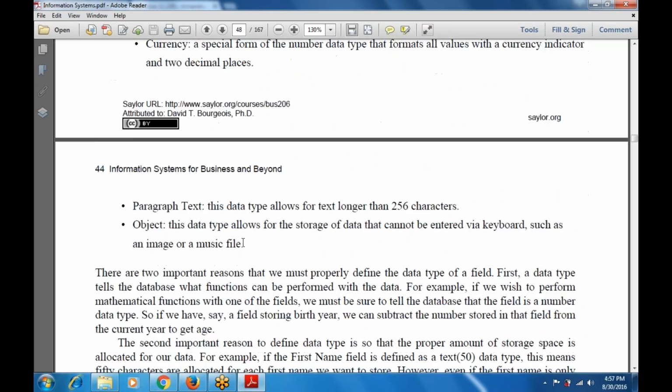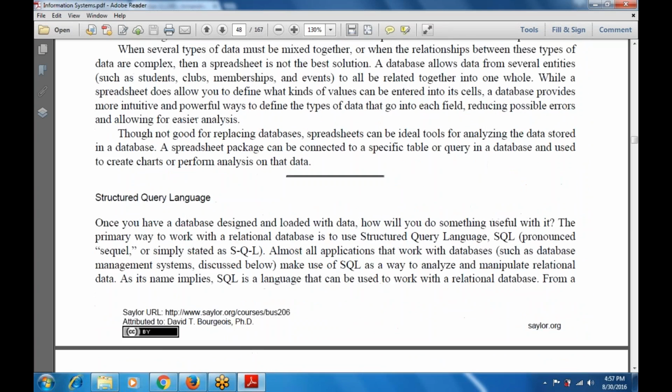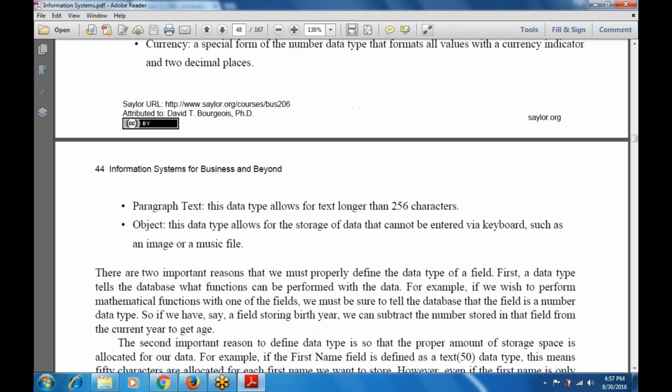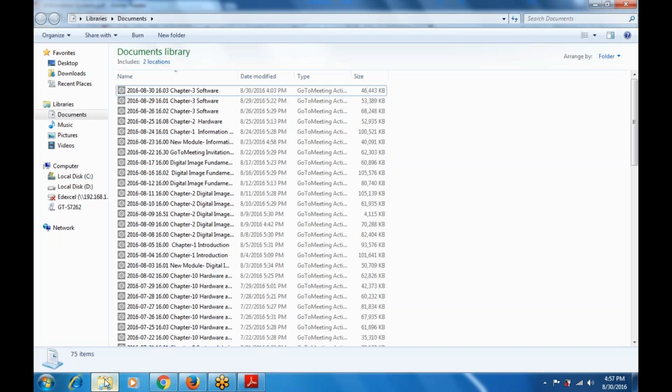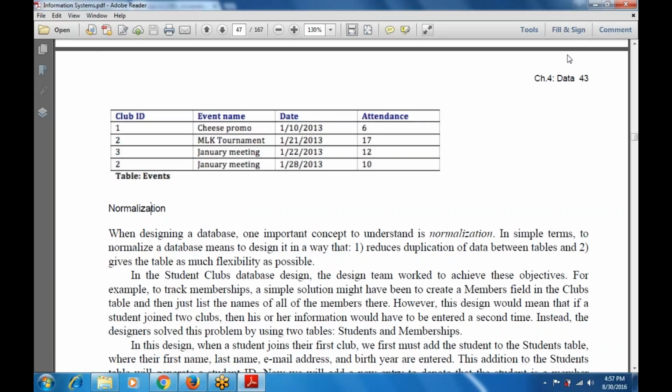Data types. What are the various data types that are used in normalization? So normalization is nothing but adjusting the tables in such a way that there is no duplicate data available in the table. But I'm not going to start this right now because normalization is a very big topic that I'm going to start in the next class, in tomorrow's class.